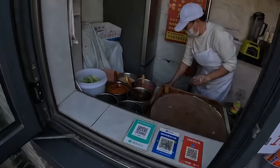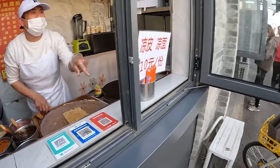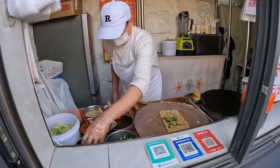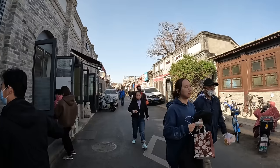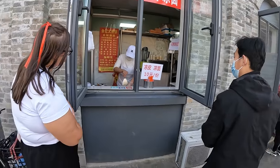Okay. So, look at this. So he's just pulled it off. It looks like a ginormous crepe. Our mate here is getting it customized. You can get anything you want on there by the looks of it. Wait in line with our Baijiu. Absolute mad lads, just queuing for a crepe with 42% alcohol here. In the back streets of Beijing, you can get this famous Chinese crepe, which existed thousands of years before the French crepe that we all know about.